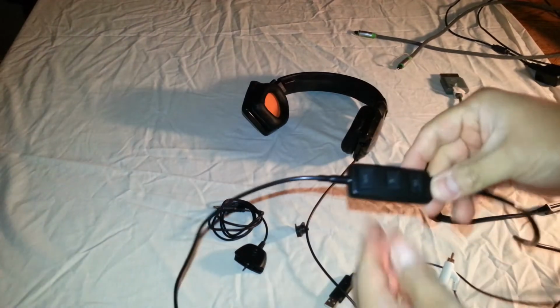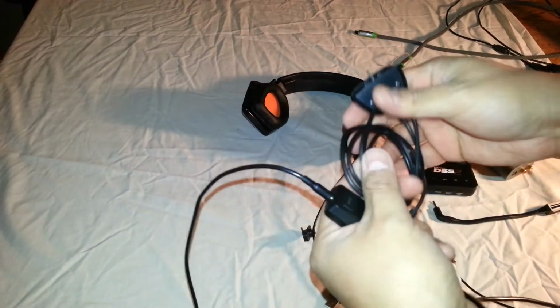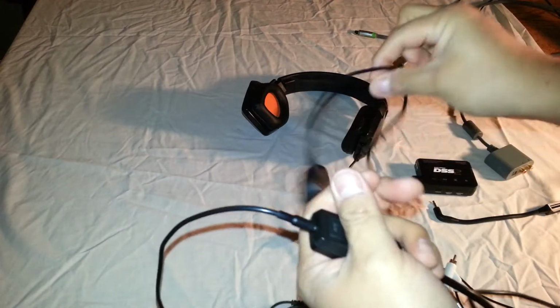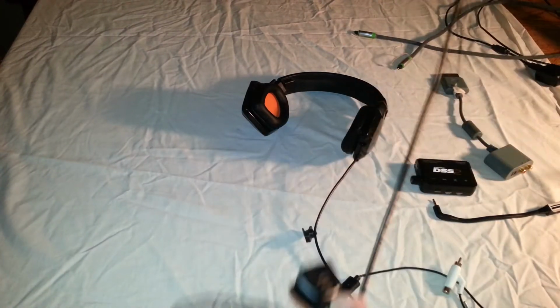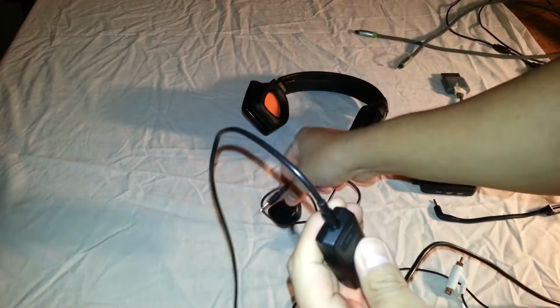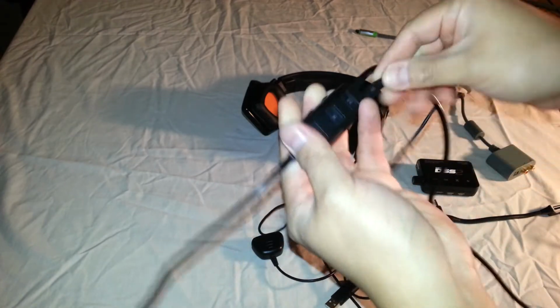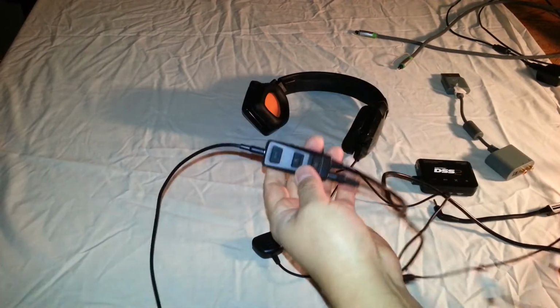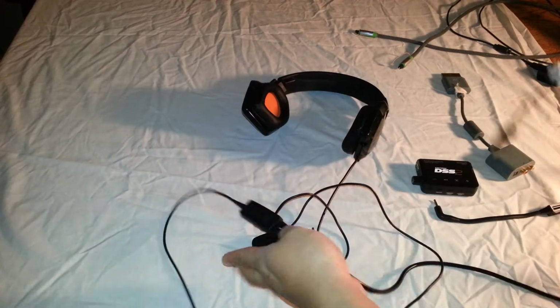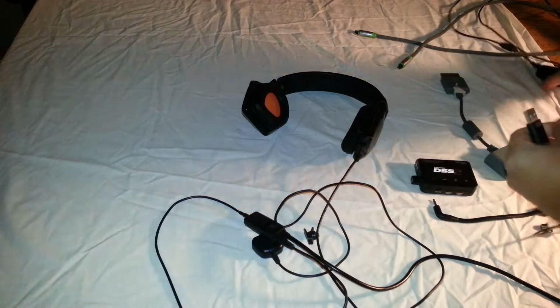Okay, so back to how to set it up on your Xbox controller. Here's the plug for the controller in your Xbox. And here's the other 3.5mm jack. It goes right here in the bottom. I don't know if you can see it, but voila. Let me plug this in so you can see these buttons light up.